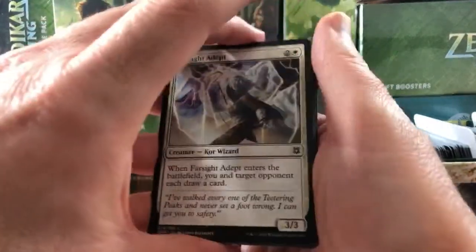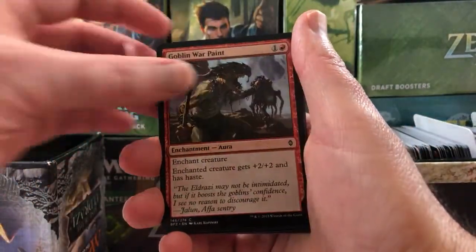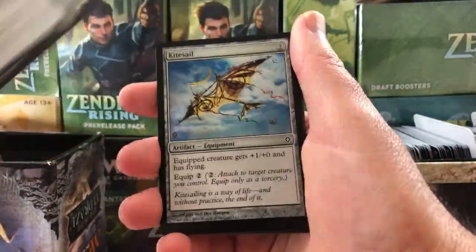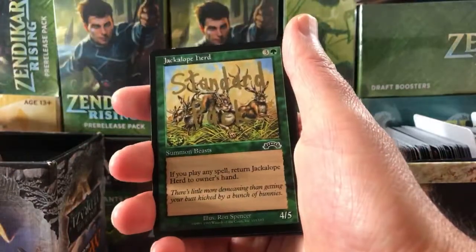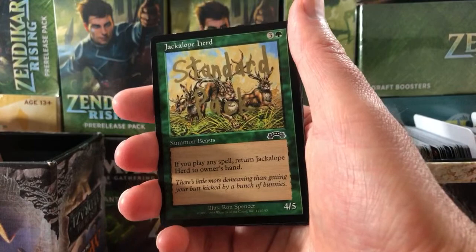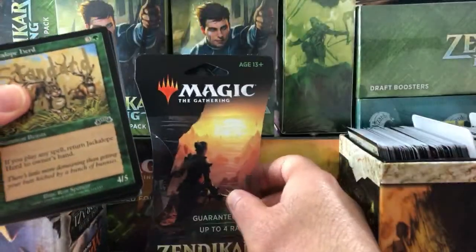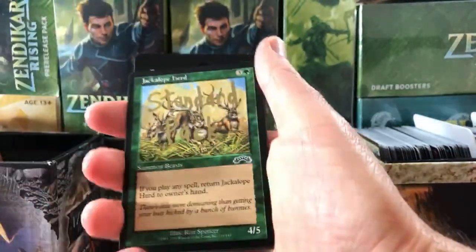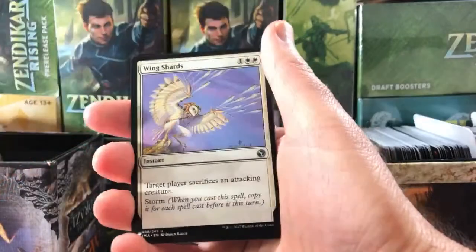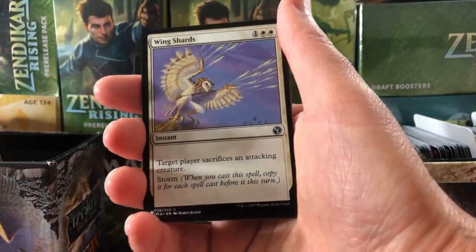All right, Emblazoned Aegis. We have Farsight Adept, Goblin Warpaint, Stonework Pack Beast, Vampire Envoy, Kite Sail. Ah, here we go. Ding, ding, ding, ding, ding. Wild card standard pack. All right, you know what that means, people. We're going to open a set booster. He'll get the rares, mythics, foils, anything over a buck, art card, and the list card. Okay, I was wondering when we'd finally get to one of those wild cards. It's been a while. What is that?